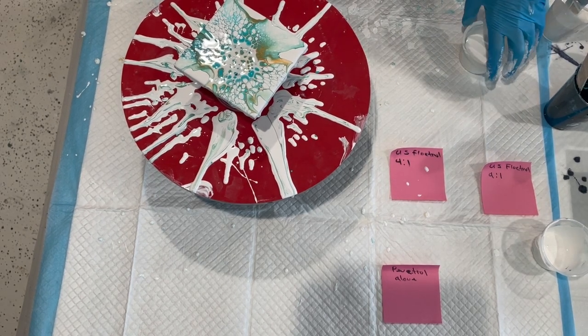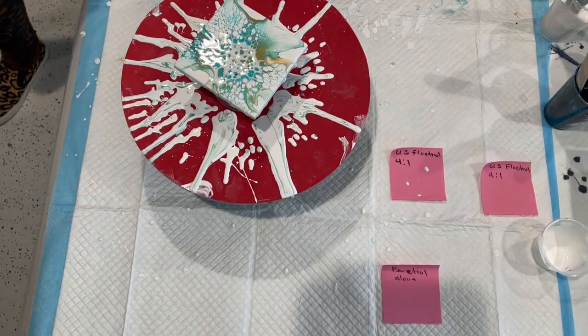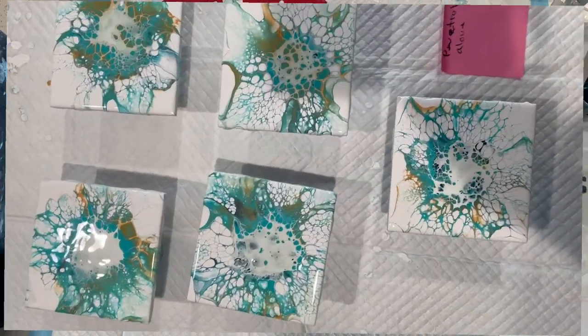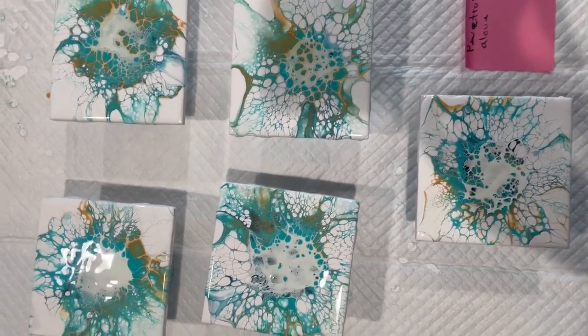Okay. Okay, I am going to tidy this up a bit and place them all out together so you can see all of them together and what the results are. Be right back. Okay, so here are the results of my little experiment with the Penetrol.